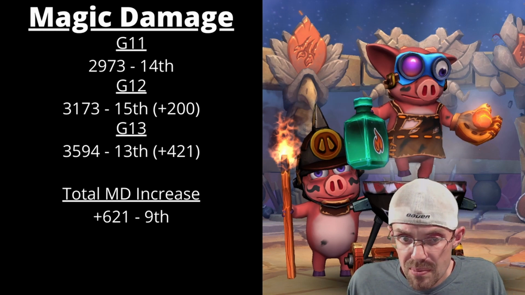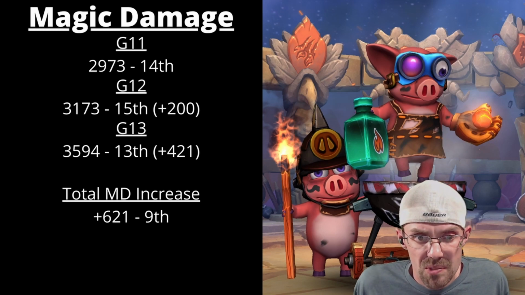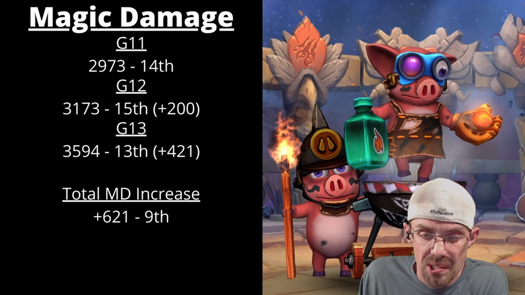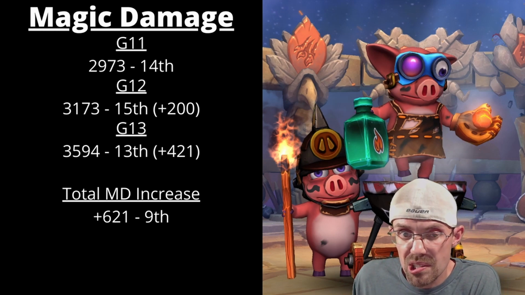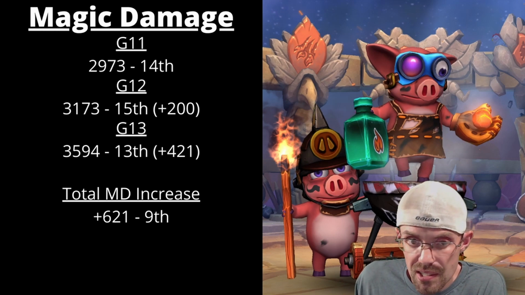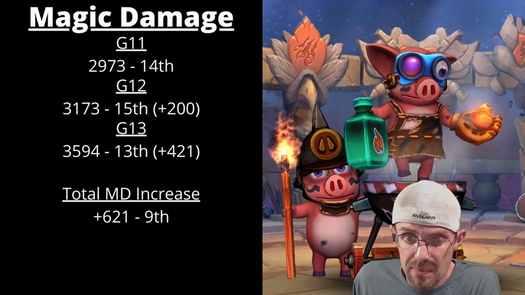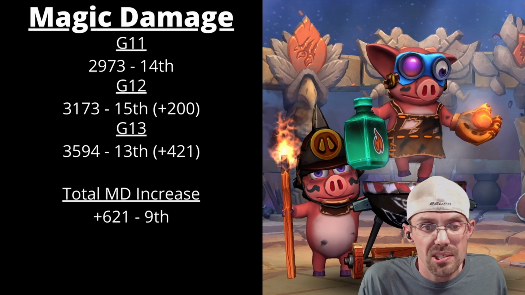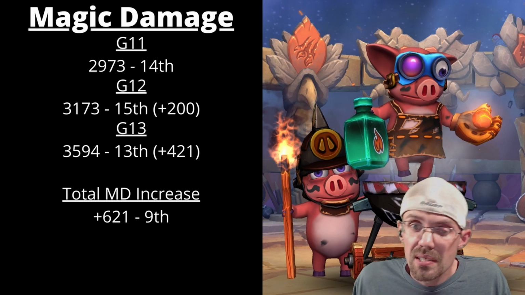But the thing you've got to remember here is I wasn't expecting him to have a huge amount of magic damage increase because his passive feeds so much more magic damage. I mean, 6 stacks, 60% more on top of that at gear 13. It's quite a lot. So I was expecting his magic damage numbers to be on the lower end, and that's where they fell.